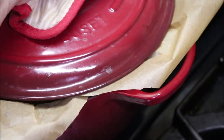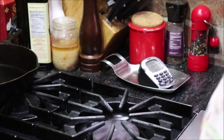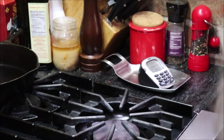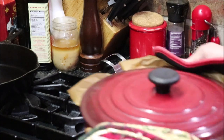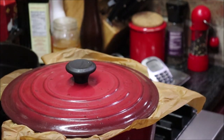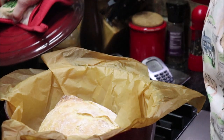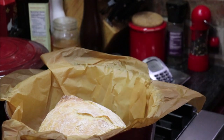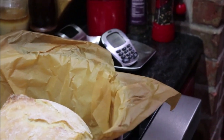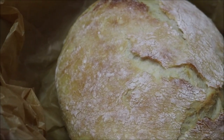And I'll have to scoot y'all back a little bit and put it back in the oven for 30 minutes. And okay, it's been 30 minutes, and I'm going to get my pot out and check my bread. Okay, y'all, it's looking good. Let me get you where you can see. Now I'm going to put it back in there to brown it.